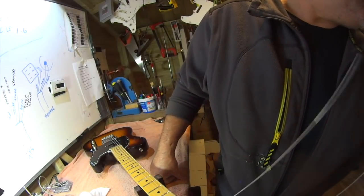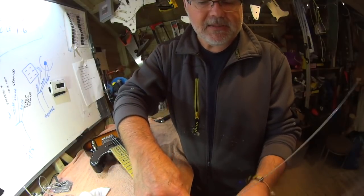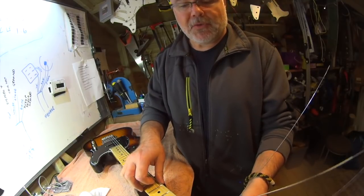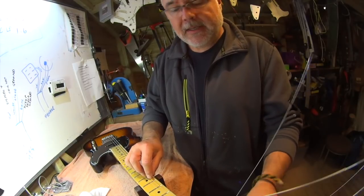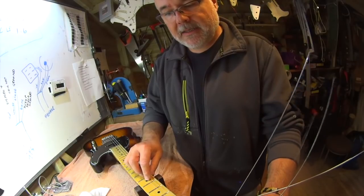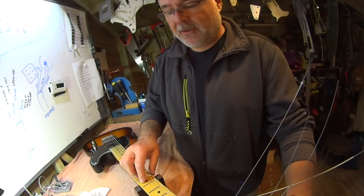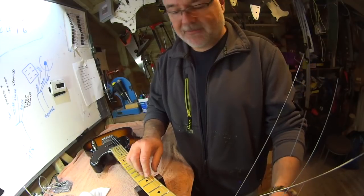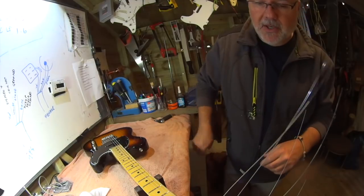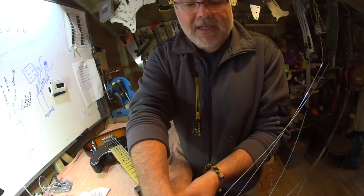Now those two things account for most of the tuning instability you'll ever find. And it's funny because people are often very keen to blame it on tuners, because there's a solution, you can buy new ones. It's never those. Tuners have practically no role in the tuning stability. They do play a part in how easy or difficult it is to tune while you're getting the strings into tune, but they have almost no role at all.